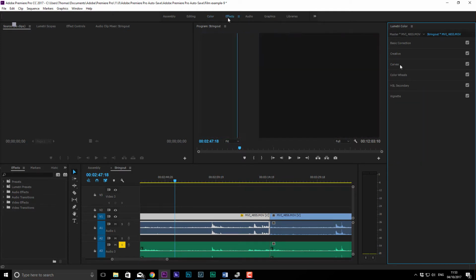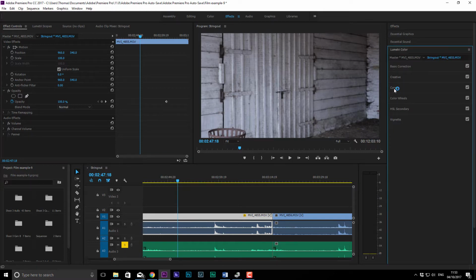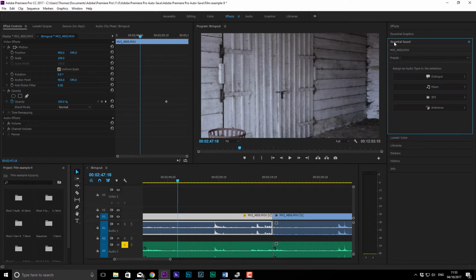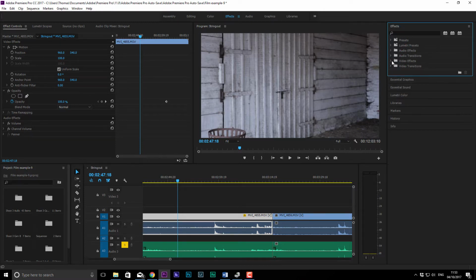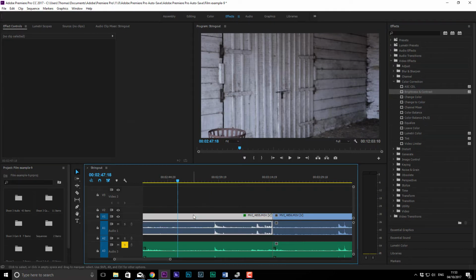Then if we click on effects, this is a preset for how we can grab effects. Down here, see the effects is now on the right side of the screen, but Lumetri Color also comes up when doing effects. So this is also handy for color grading towards the end of your film edit. The effects here, as you can see, simple as that. Say I want to place brightness contrast, I can drag that onto the clip, I can drag it over to here, or I can just double click so long as my clip is highlighted.